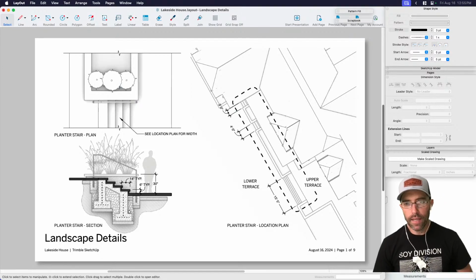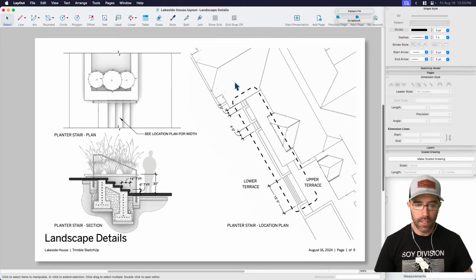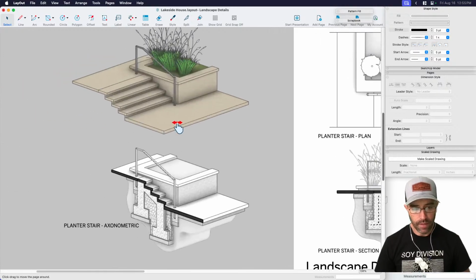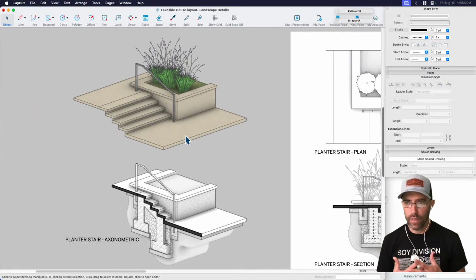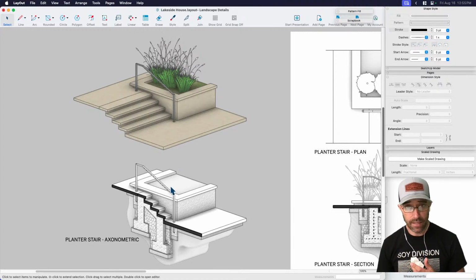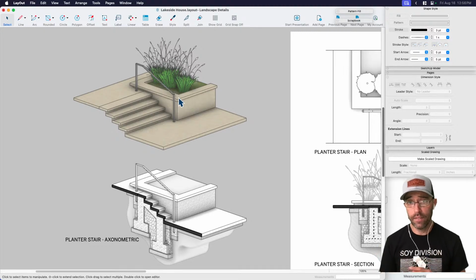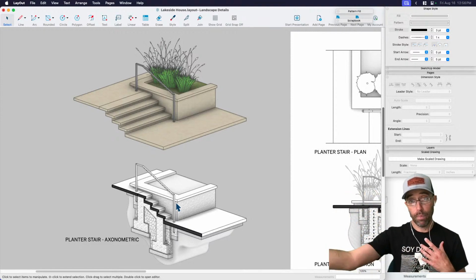But I do want to reinforce the point that stylistically, we have a lot of choice. We could either keep something simple black and white, we can override the materials using color by tag, or we can be more photorealistic. If this is a piece from your model and you already have materials applied to it, grab that, bring it in, you can build the detail straight from there. Same thing, like I mentioned, kit of parts, thinking about things like components, thinking about how things are grouped or nested. We can reuse something as simple as just this handrail, even if we are building a guardrail on a different part of the terrace.